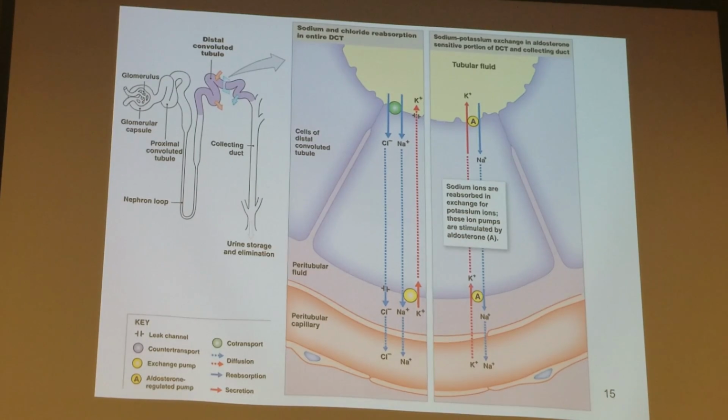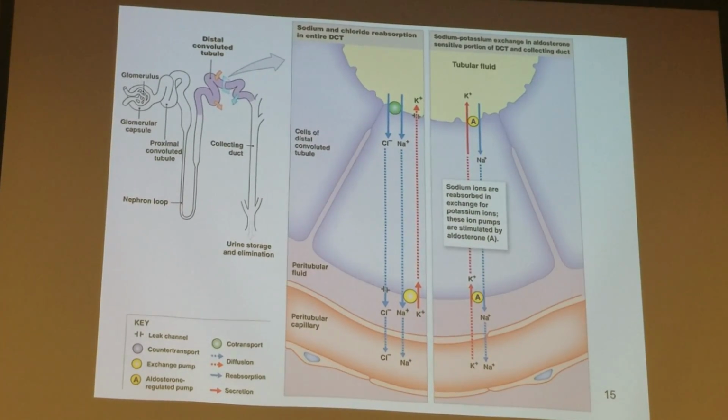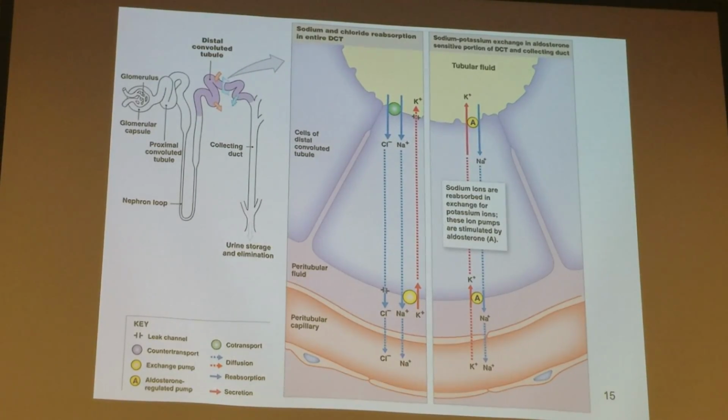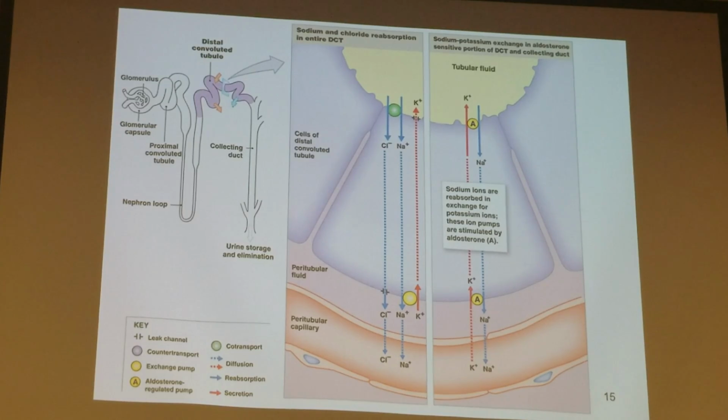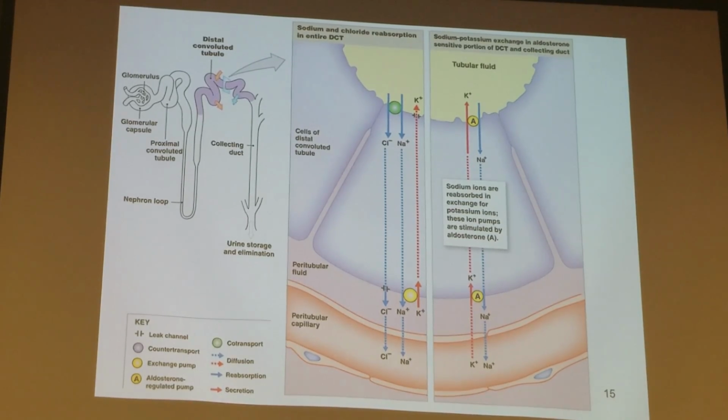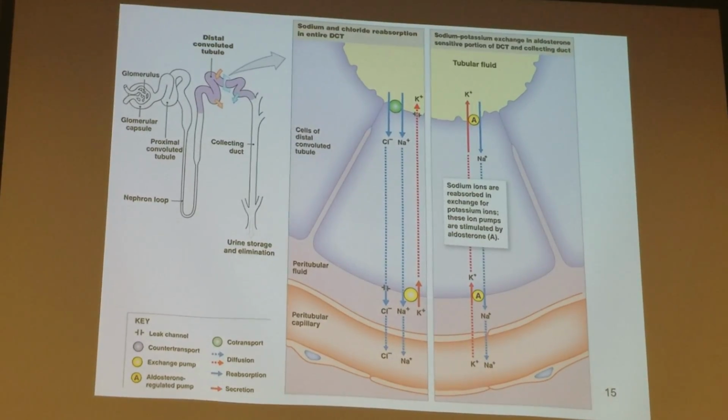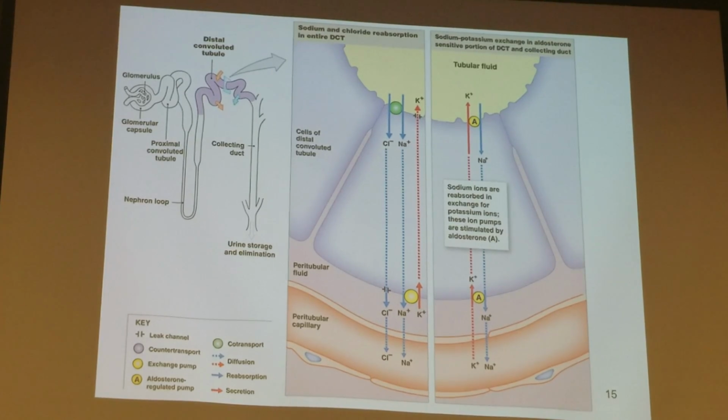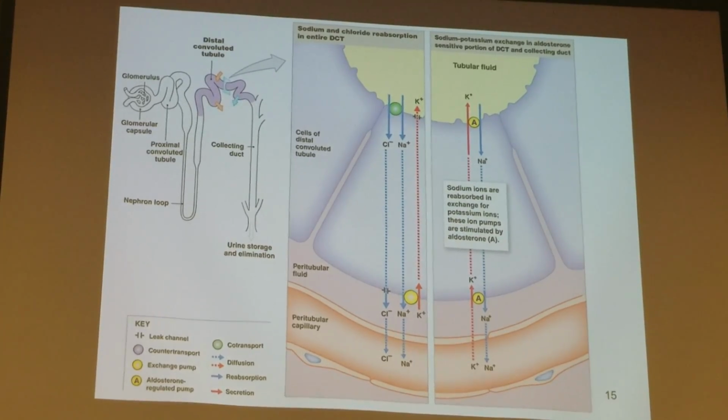Does that make sense? All right, you want to anchor to that. Think about that for a moment. That's going to be a big key idea. Under more aldosterone, you get more sodium reabsorption because of more leaky channels and more pumps. You also get more potassium secretion because you have more leaky channels for potassium and more pumps for the sodium. So you get a sodium-potassium exchange from filtrate to blood and blood to filtrate.